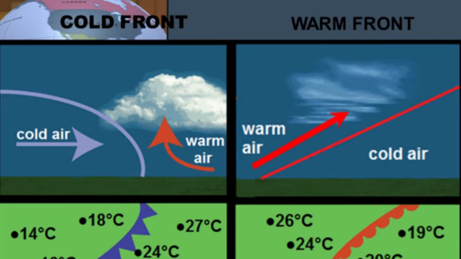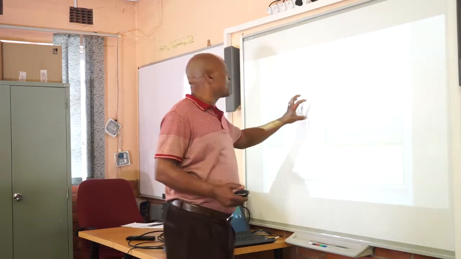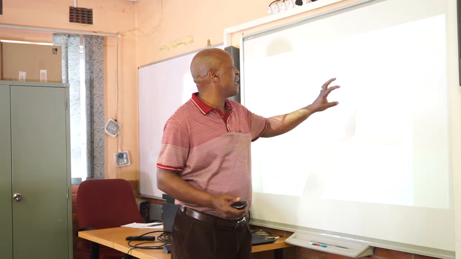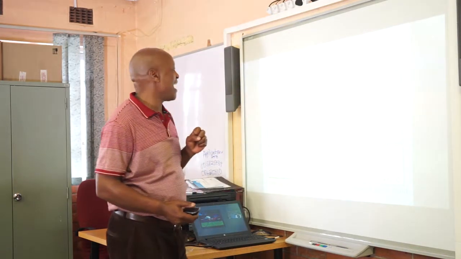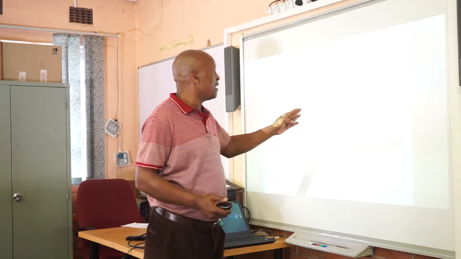This one is not the cold air, but it's the cool, which means it's the air that is moderate. It is neither cold nor hot. And then they must put the cumulonimbus clouds here. They must put the altostratus and the nimbostratus here. So it will be light rainfall here, but here it will be heavy rainfall.